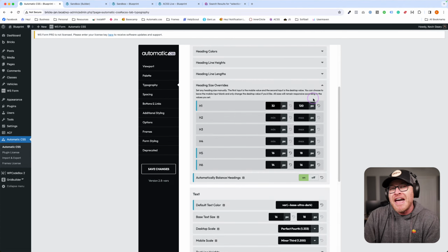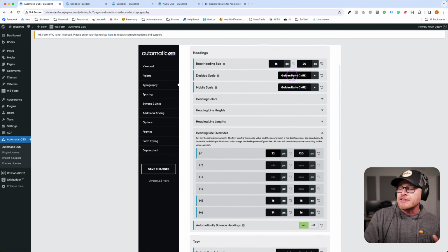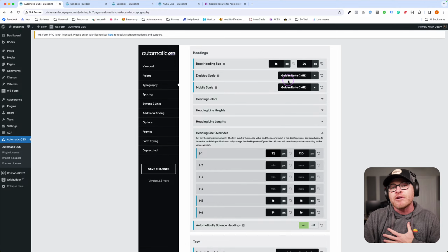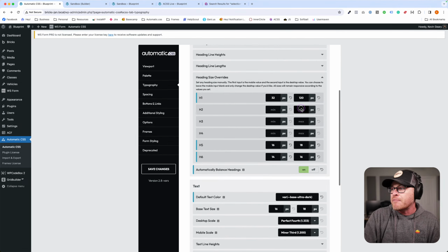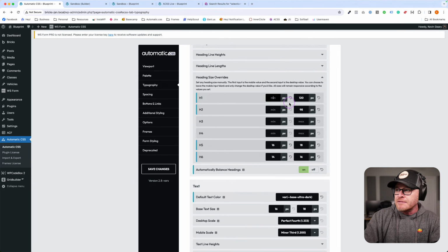And if you want to do that with every single size, you're like, Kevin, I don't want to use math scales. Get these math scales out of my life. I want to control all my own headings. Okay, no problem. You just come down here, you can do whatever you want, right? You also don't even need a min. It'll go to the normal min by default, but you can put a min if you want to.